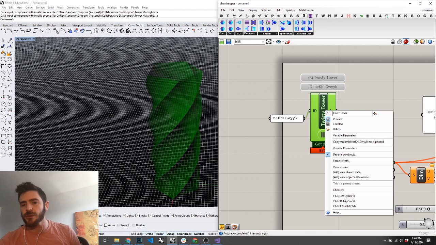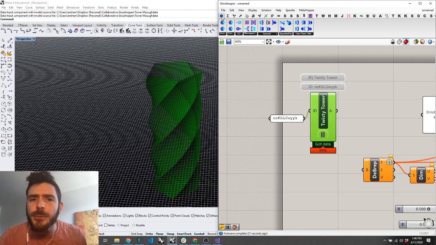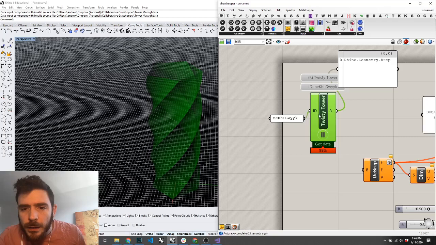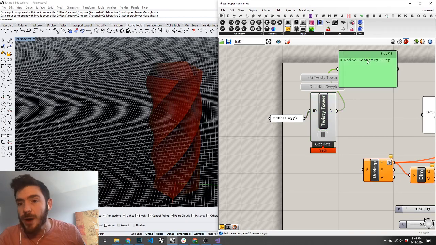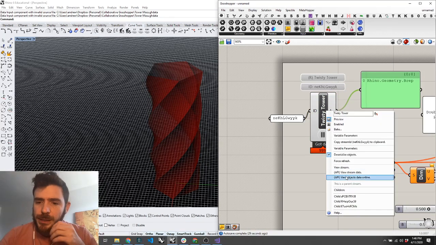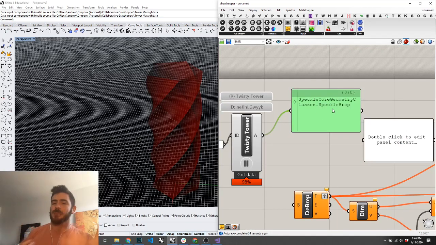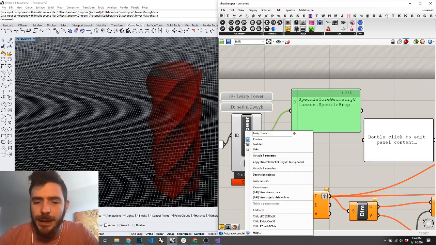And it even handles serializing and deserializing the data for you as long as deserialize object is checked. I haven't played with this. I'm curious what happens if you don't do this, although I have a suspicion. So right now we're getting a brep, which is a kind of poly surface for Grasshopper. If I turn this off, it's a Speckle brep, which is the way that Speckle encodes this geometry and information.